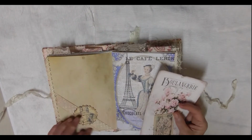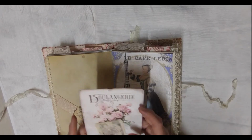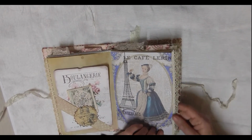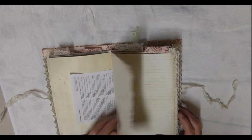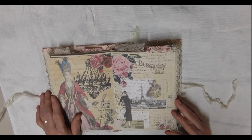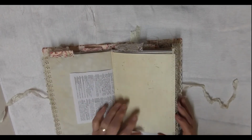A corner band here, and again I've just used some of the paper from the pages in the kit to punch out a scallop circle to just embellish that band a little. That's generic, and that one is in the kit. Another of the beautiful kit pages, and here I've used some gorgeous gold edged trim to decorate that page. French-English dictionary pages. Lots of journaling spaces. Middle of the first signature, we have the hearts on a string, and this gorgeous double page from the kit. Just love that paper. It's very detailed and really gorgeous colours.